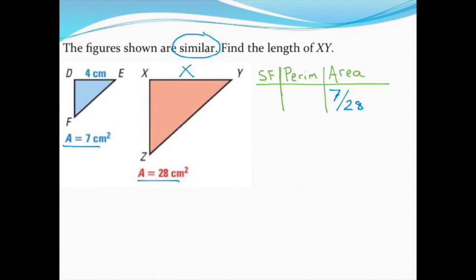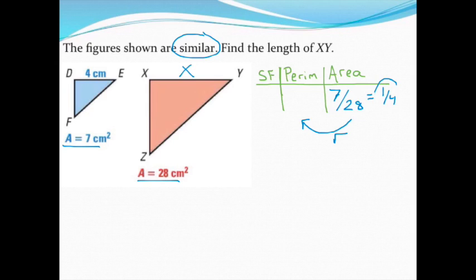Now, I always want to try to simplify first. In fact, if you didn't try to simplify and tried to just work backwards, we know we're supposed to take the square root. But taking the square root of 7 and 28 is not going to get you a nice, neat, rational number. So always try to simplify first. Sometimes you'll have to deal with decimals, but simplifying may make you avoid those decimals. So 7 over 28 simplifies to 1/4.